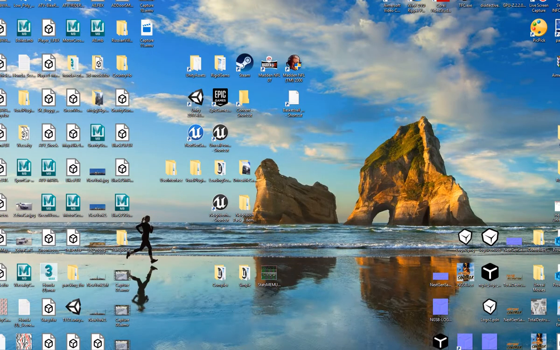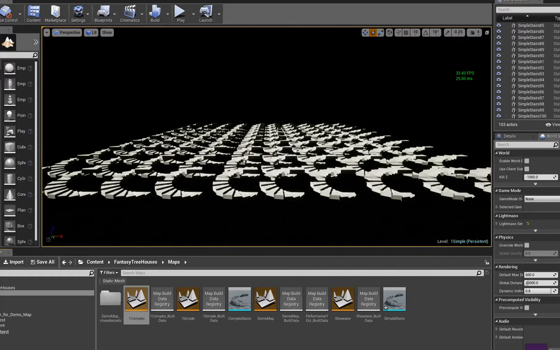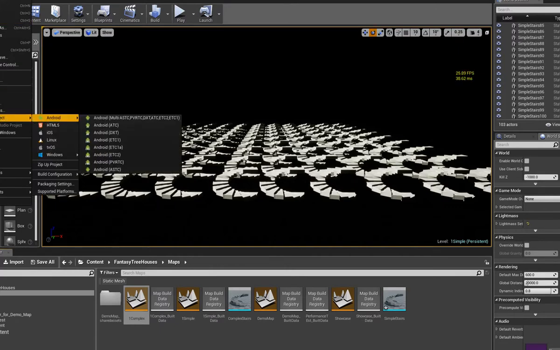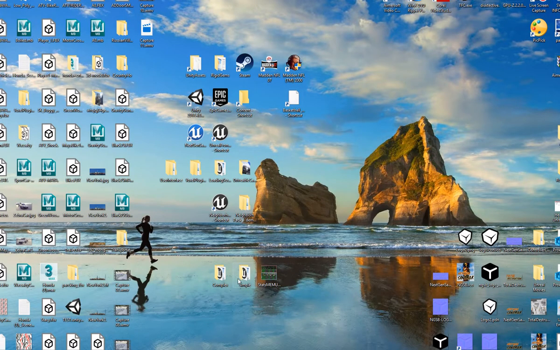Sometimes in the Unreal Engine, if you're trying to do a performance test, you'll notice that sometimes this will be at 120, and then sometimes it'll go to 30. It's just not a good way to do performance tests. It's best to actually package the product, bake it, and then run the test on it.